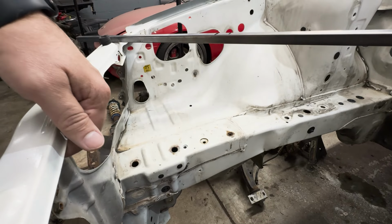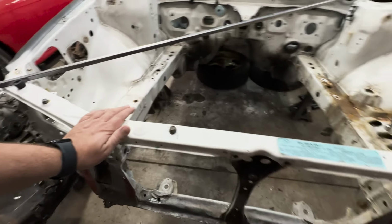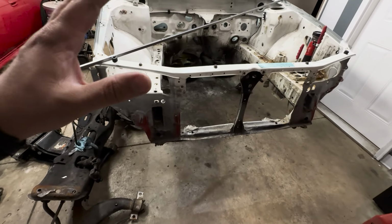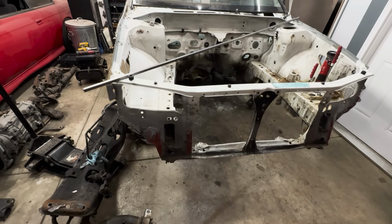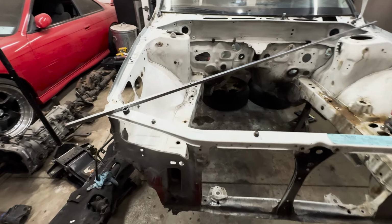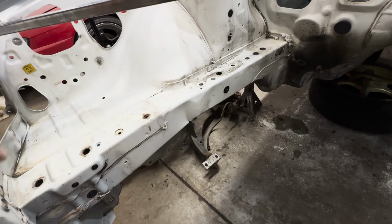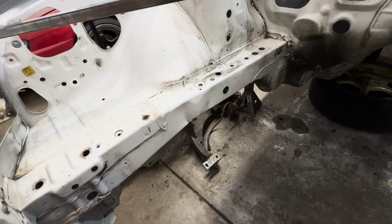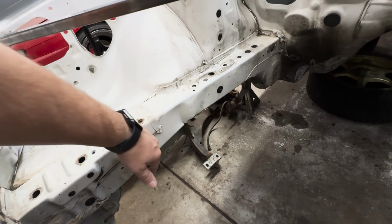So it's not the greatest of repairs, but they did go through and straighten it out. You guys saw the wire from the welder that has replaced this core support. So yeah, it is nice to know that the repairs have been done. May not be the best repairs, so we're gonna go through and try to address it and clean it up as best as possible. Like I said though, I don't necessarily know what to do here at the moment. Let me know in the comments below what you guys think we should do, whether or not we just cut that out, weld in new metal there, just so it is nice, flush, straight, flat.